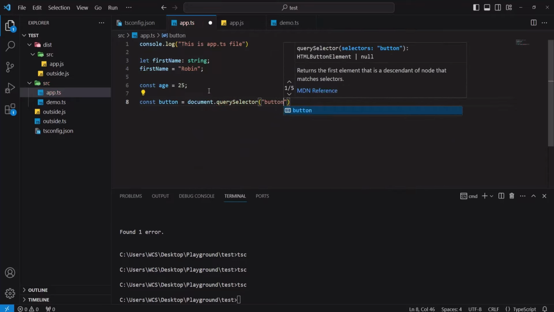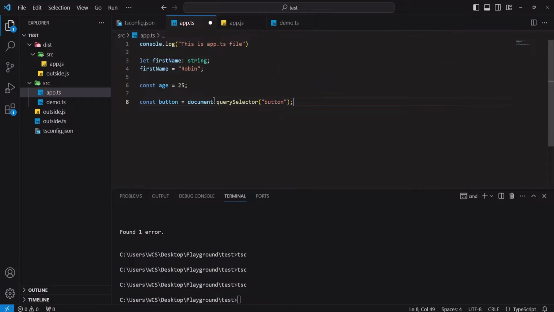It will not complain about anything because the document object is recognized by TypeScript, but it should not recognize this because we didn't specify anywhere that it is written for browser-side code.